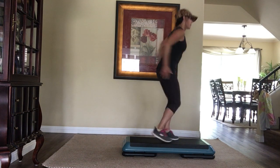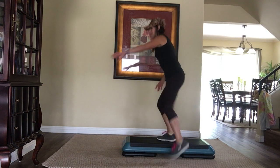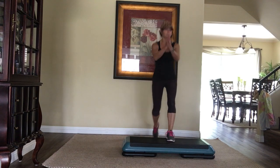One. Now you're going to lunge to the back. Now you're going to lunge to the side. And basic left. You got it? Good. Let's try that again.